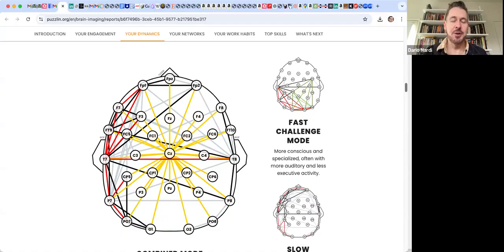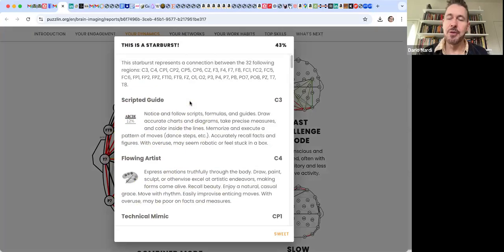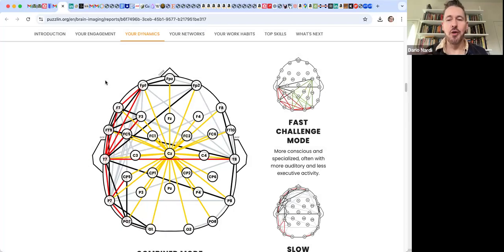And that very much, in terms of what we're going to talk about with executive styles or subtypes, is then the creative subtype. Let me look at the score for this. 43%. Okay, and it includes all the regions. So it's not this overwhelming starburst. It is there, it's strong. And in the creative subtype, the information comes in and every part of the brain gets involved with that information.